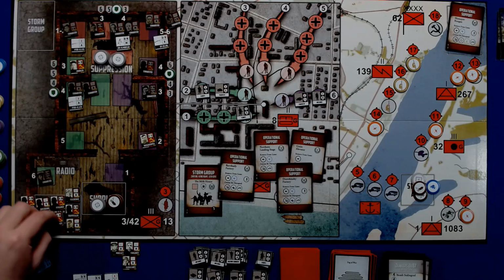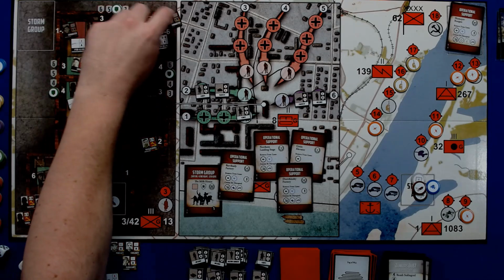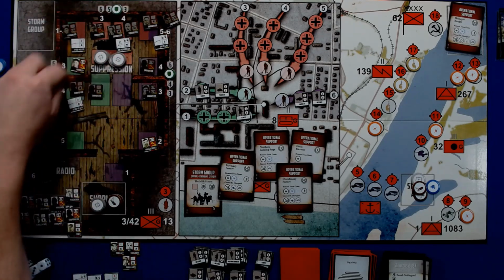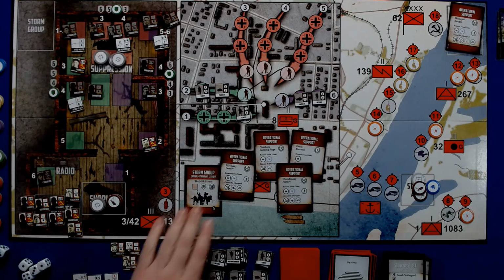1, 2, 3, 4, 5, 6, 7, 8, 9, 10, 11, 12, 13, 14, 15, 16, 17, 18, 19, 20, 21, 22. So 22, and what was this again?